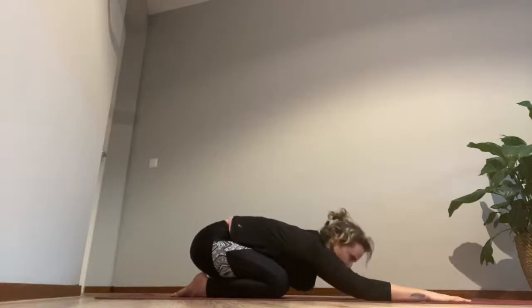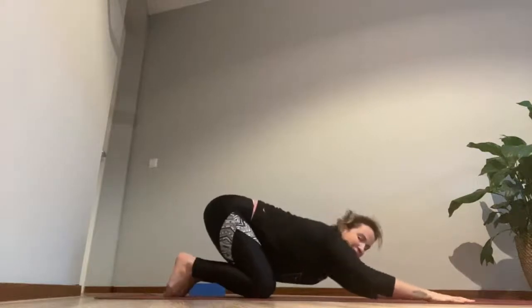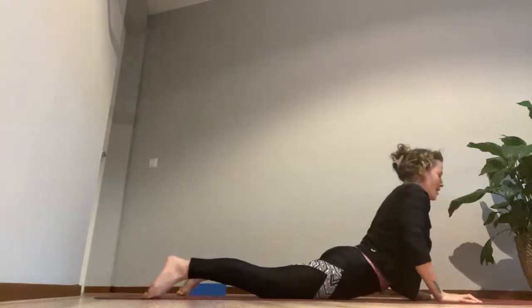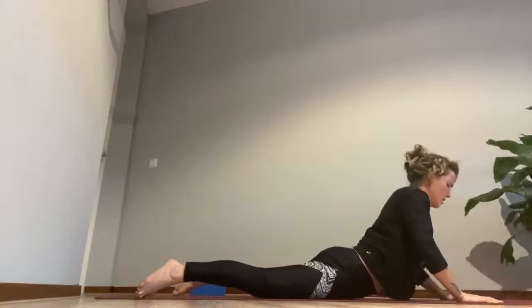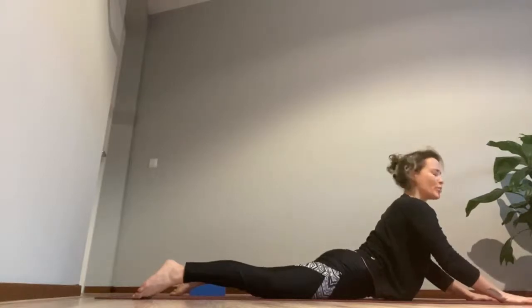And then, if you remember, we're going to come up to our snake. So what we do here is we start to slither around. Maybe we make a s, and then we start to rise our chest up and lift our heart. Now, we don't need to be really, really high. We can just be a little bit with our hands forward and lifting our chest and drawing our shoulders down, because then we open our chest and we open our back.